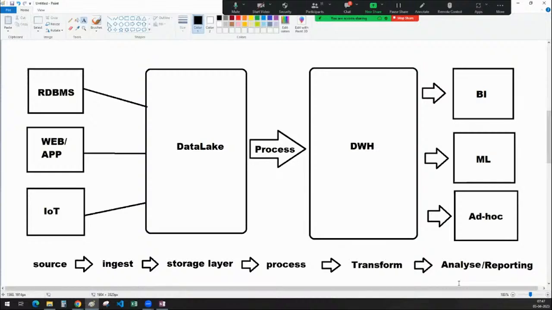In a data life cycle, from the source to the final reporting, that is where your destination is, right? You are going to create some dashboards, or you have a table where you can directly do the analysis, or you ingest the data and finally store it. Instead of a storage layer, you can just mention it as storage, data storing.